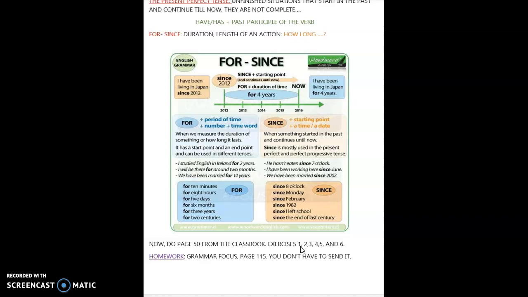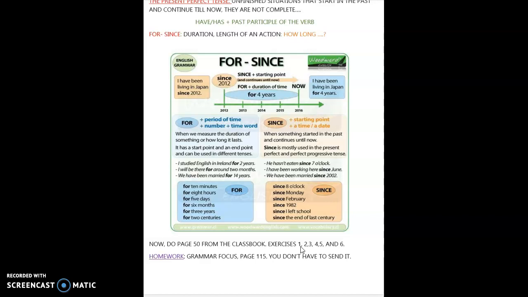So, number 2, you do it, you read it, you analyze it. Number 3, there you have the grammar focus. Well, you have to complete the examples with the present perfect forms in blue in the article that is US Today. Present perfect is used to talk about unfinished situations that started in the past and continue now. You use how long to ask about the length of time. How long have you worked for CS? If you talk about since, it is a point in time. If you talk about for, it is a period of time. So I want you to complete those sentences over there.